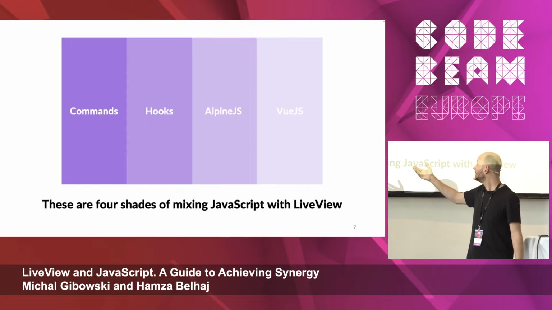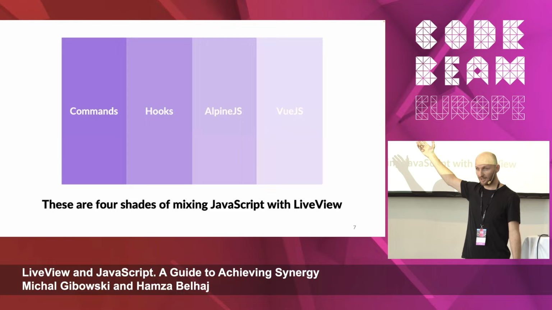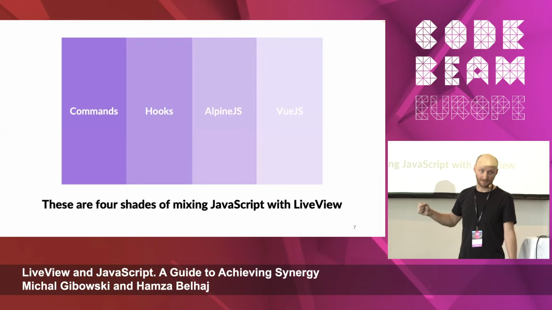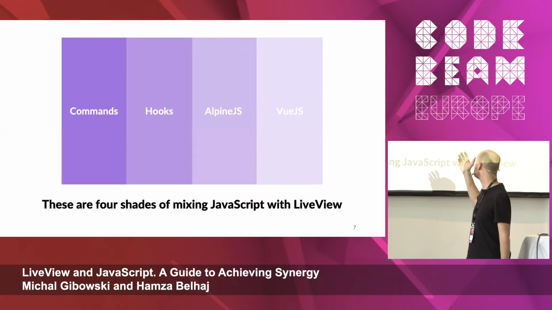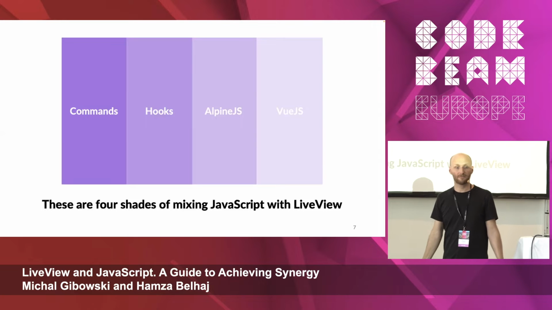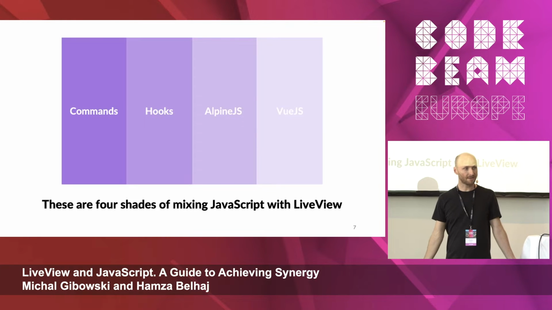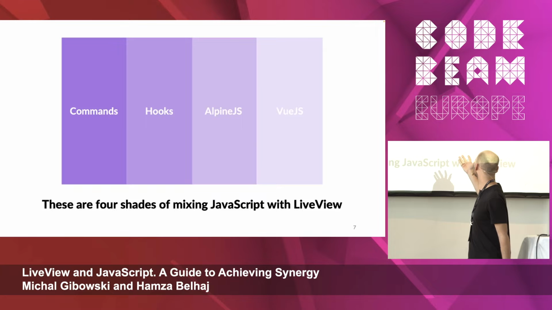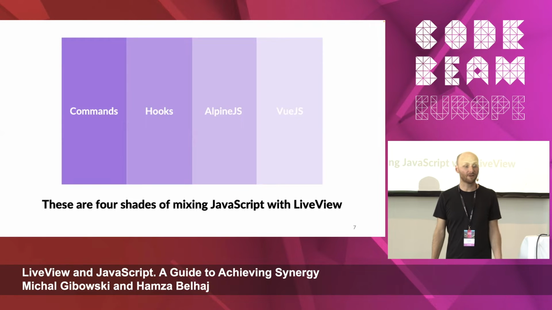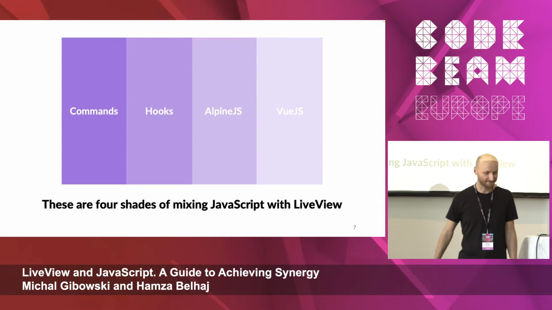JS commands belong to the API given to us by Phoenix LiveView. We will continue looking at what LiveView provides us when looking at hooks. The difference here, we do implement them with JavaScript. We will then review AlpineJS, a JavaScript library with a very easy integration with Phoenix LiveView, and we will finish with the most grayish here, VueJS. So this will serve as an example for a full-blown JavaScript framework. It could as well be React or Svelte. Whatever we will say applies to any of those technologies. So I give stage to Hamza to start from commands.